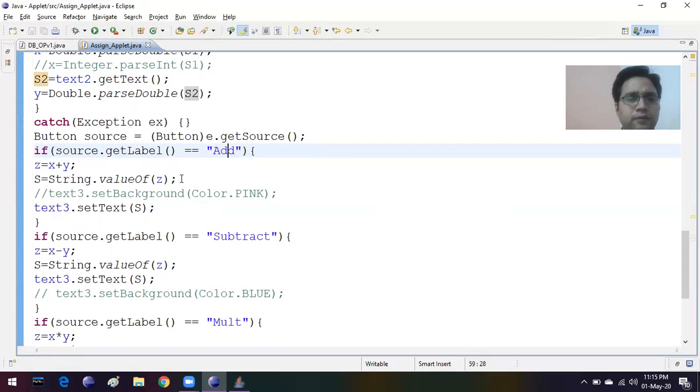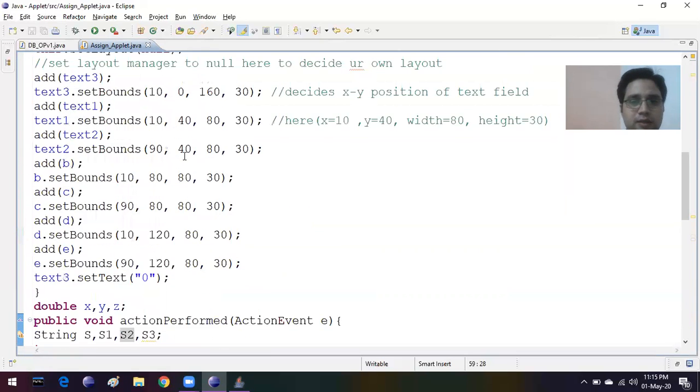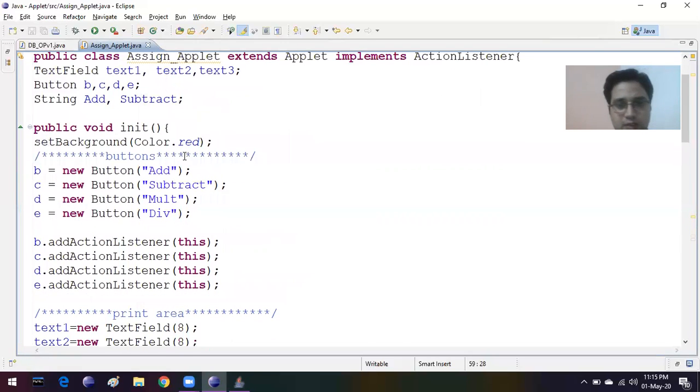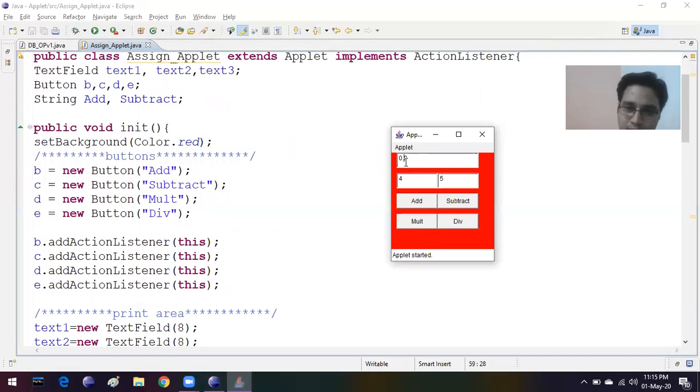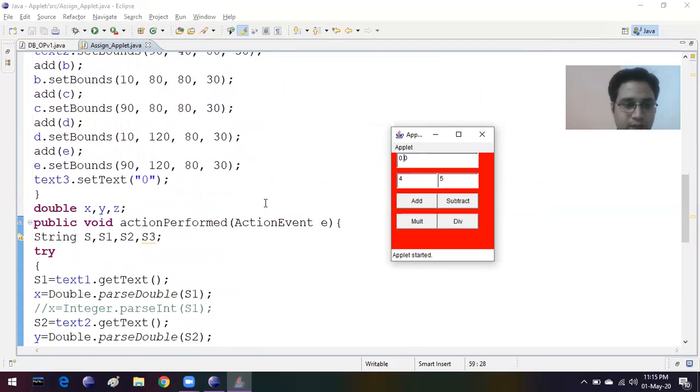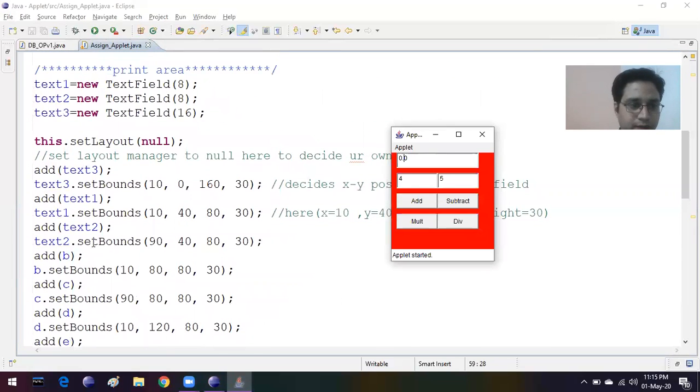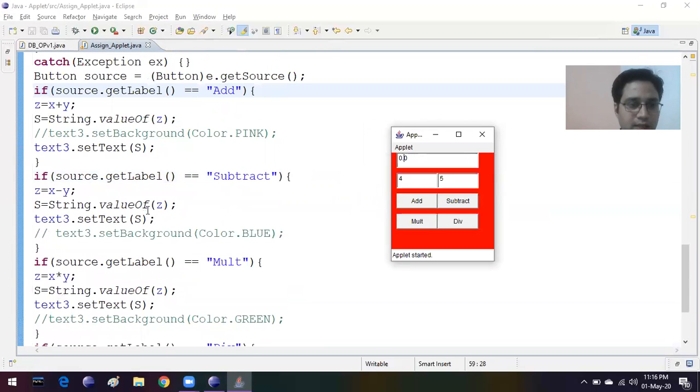And then after performing that operation, we cannot put the numeric data in the result field, which is a string. This is where the applet is. Here. So I must again transform that numeric value into a string value. That is done here with the help of a method called String.valueOf.